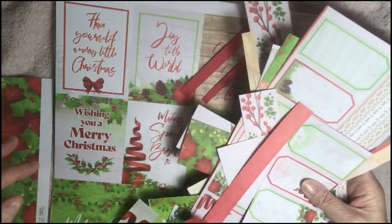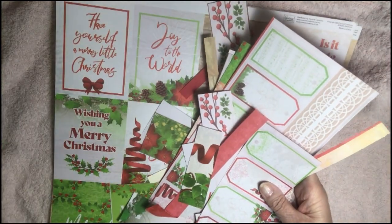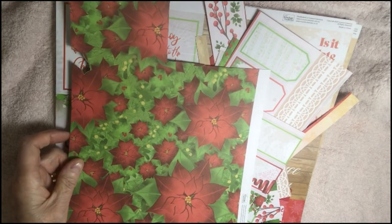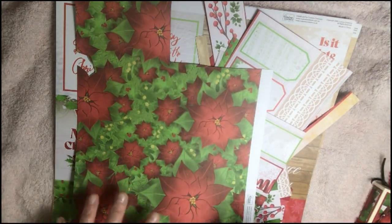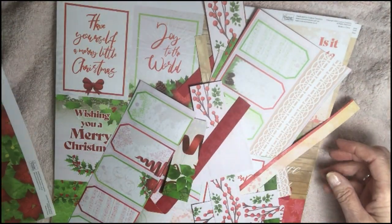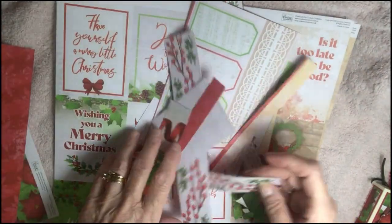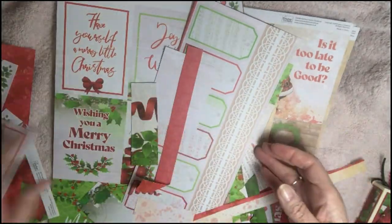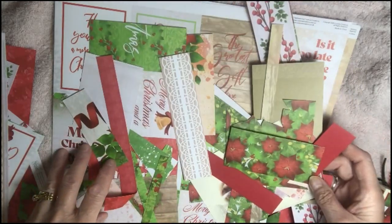I've used the best part of 7 12 by 12 sheets. This is one of the pieces that I used for the front. I'll tell you what I've used as I go through, but as you can see, I've got heaps left over. These are all my scraps, and I never throw away scraps. All these little pieces, I'll find something to use with those. There's cut aparts, tags, borders, all sorts of bits and pieces left over.